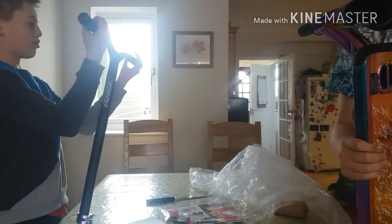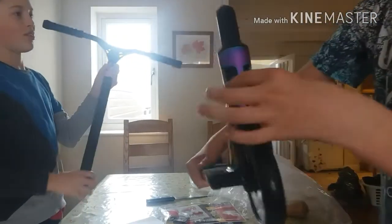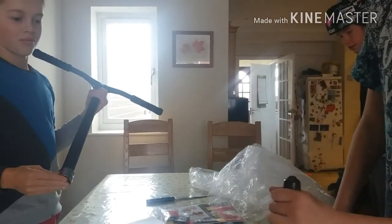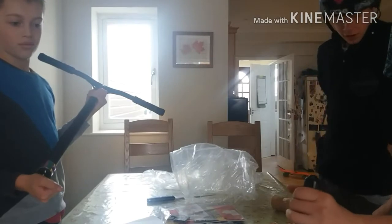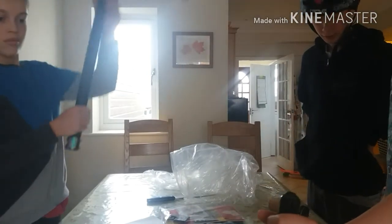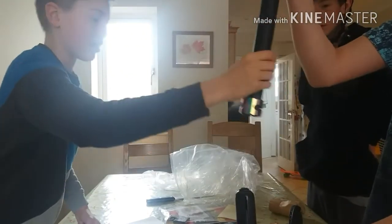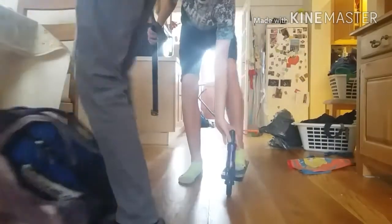Should we put it together? Elijah's here now. We got this front cut out here. They've got a new shim on it, which is nice. Should we put on the bars? Wait, have you loosened it? Yeah, but I think you have to do the penny pin. No, you didn't. Wait, what are you doing?